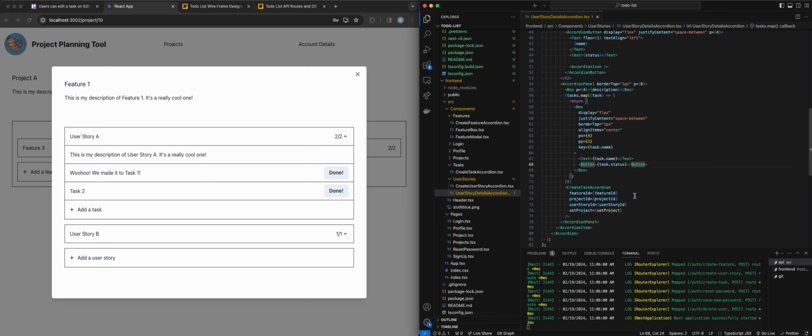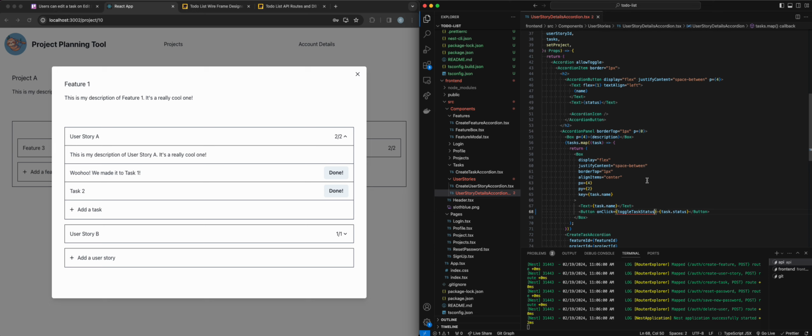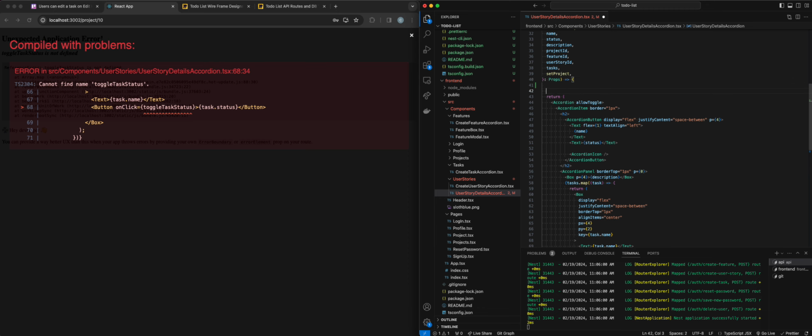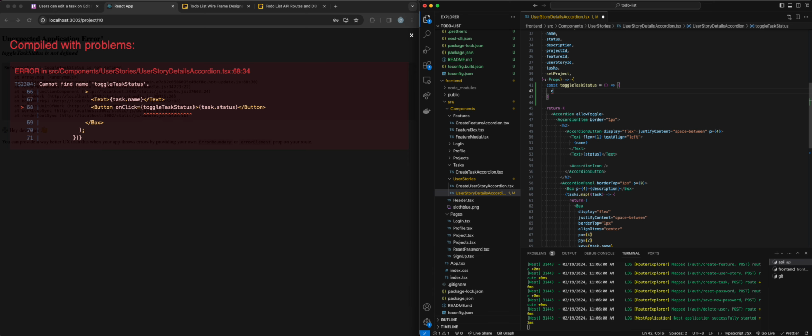So I want to add an on click function, and I'm going to call it toggle task status. All right. Then I'm going to make the function here, and I'm going to say const toggleTaskStatus, and I'm going to console log hi.